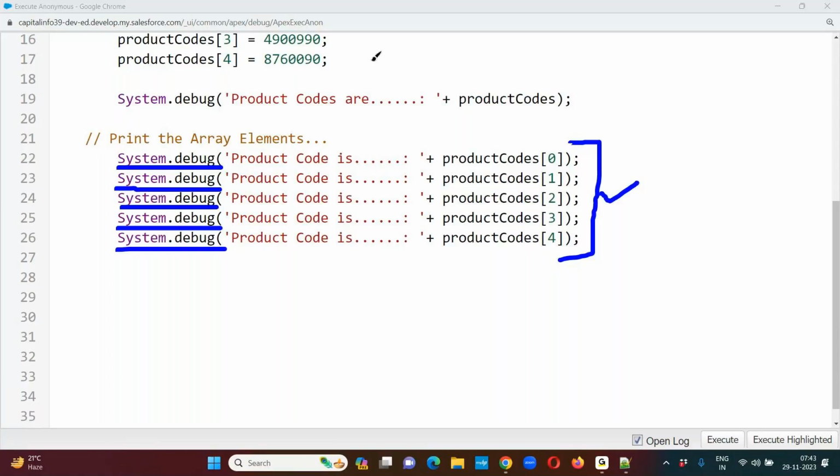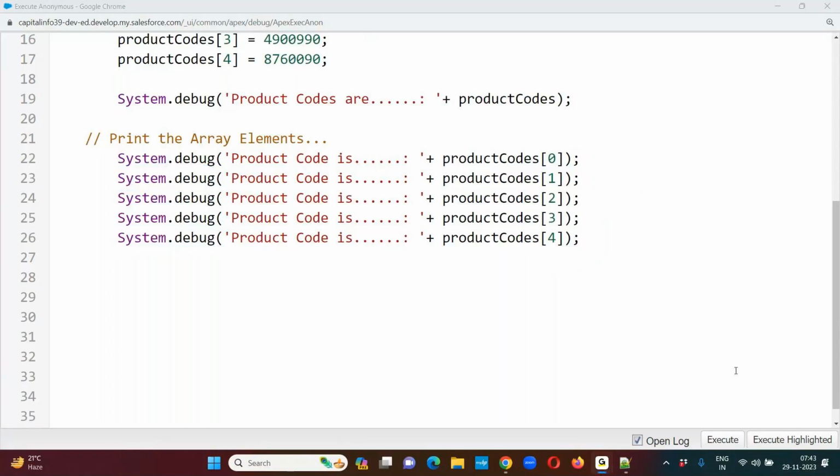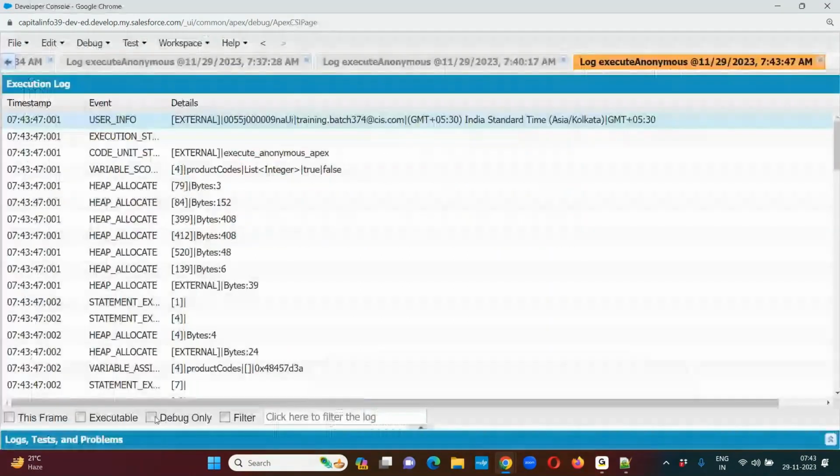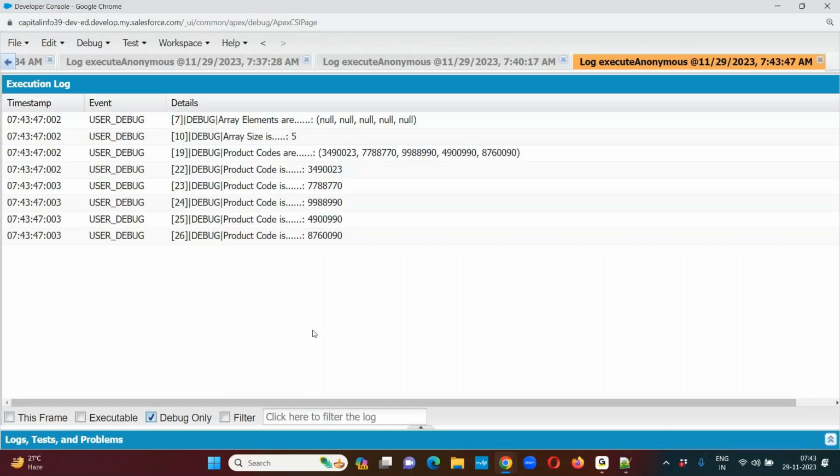Now let me execute this piece of code. Click on execute. Select the debug only checkbox. Now we can see each and every element in separate rows over here: the first element, second, third, fourth, and the fifth element. Clear?